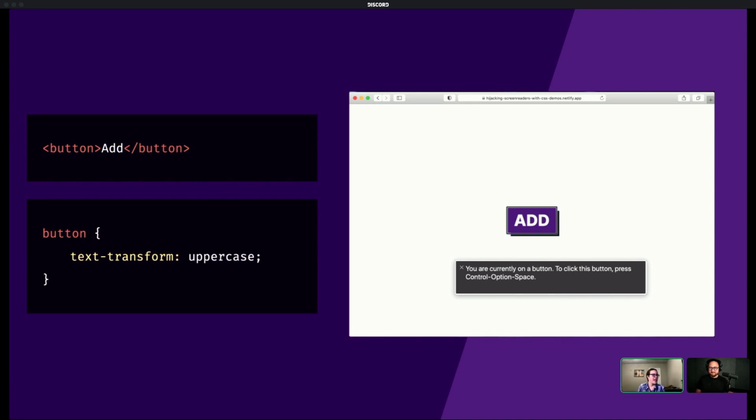Its heuristics fail it, and it tries to pronounce it as an abbreviation. But the only reason it knew that this button was capitalized was because we capitalized it in CSS. So we did some capitalization shenanigans in our CSS, and that changed how the button was pronounced. So we can add content, we can remove content, we can change how it's pronounced. Y'all, this isn't even the half of it. We can do so much more wild stuff.